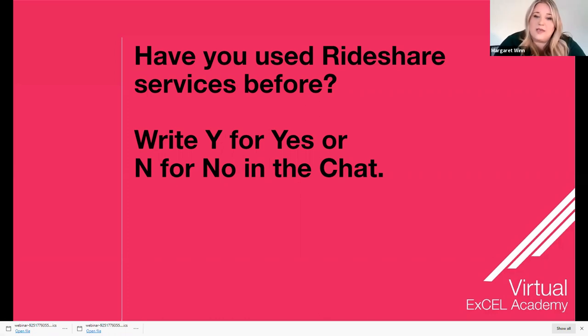Let's see what responses we have. So we've got two people saying that nope, they have not. Jessica says yes, she has. Got two more people saying that they have, and one specifying that they had independently. And yes, both alone and by myself. Another person says yes. So this is great. We've got a wide variety of people who have used it.